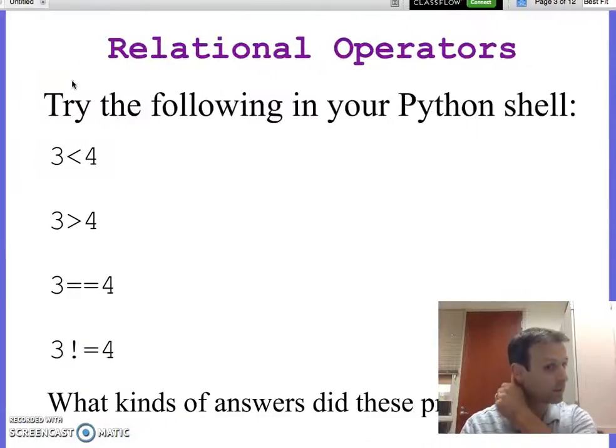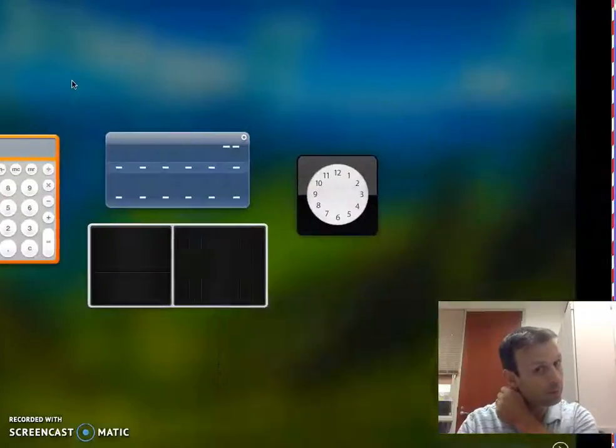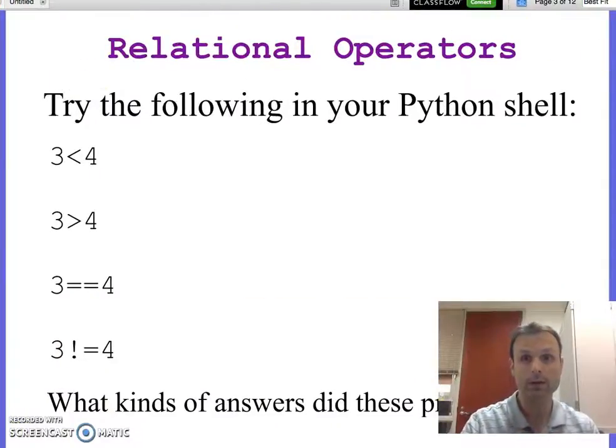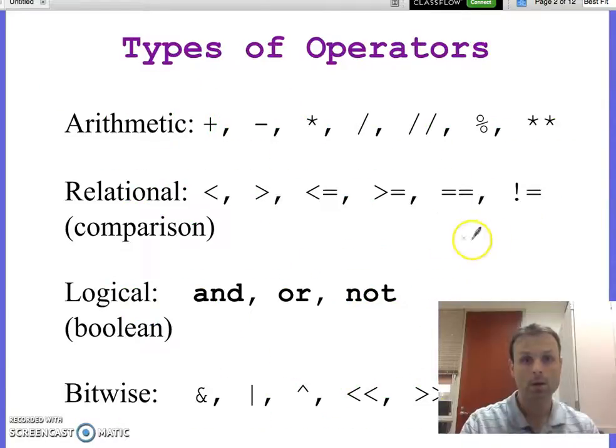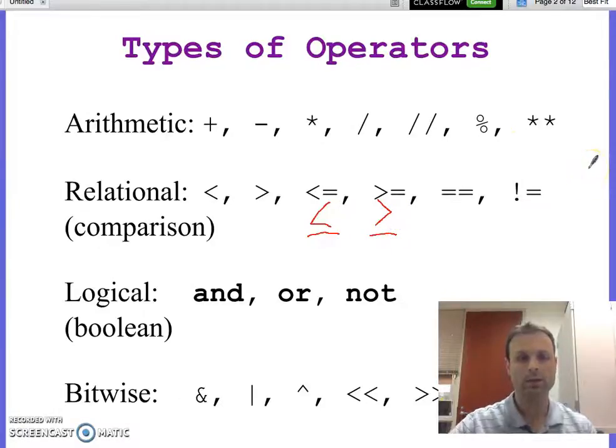So jumping back to this screen, actually to the other relational operators, you see here we've got less than or equal to. Now in math class, the way that you would write that is a less than sign with a bar underneath it. But we can't type that on the computer keyboard. So instead of having that as one symbol, we just combine the two symbols, less than and then the equal sign, and that's what that means. Same thing with the greater than or equal to sign.